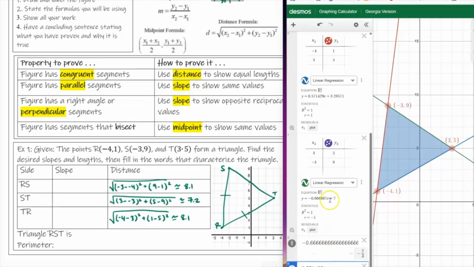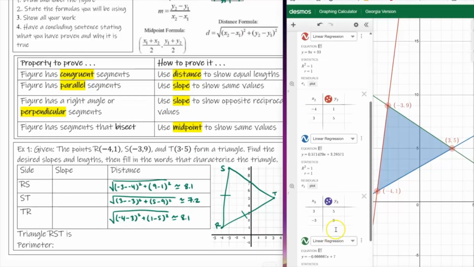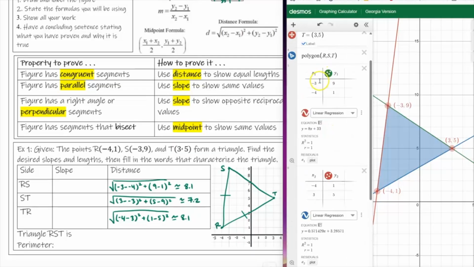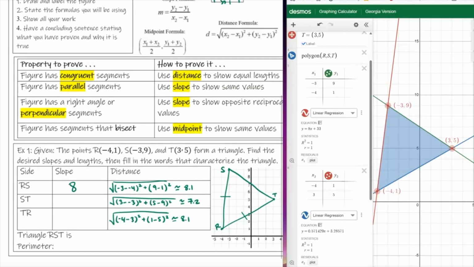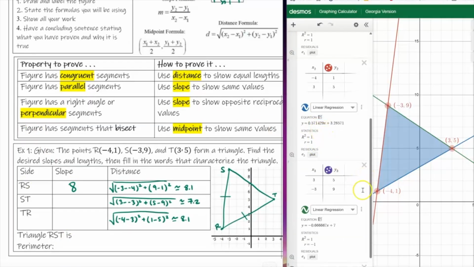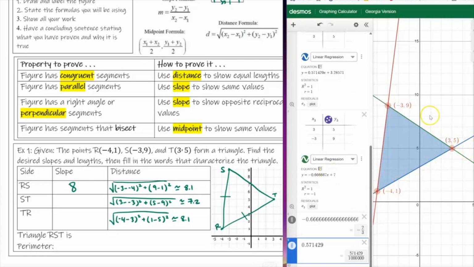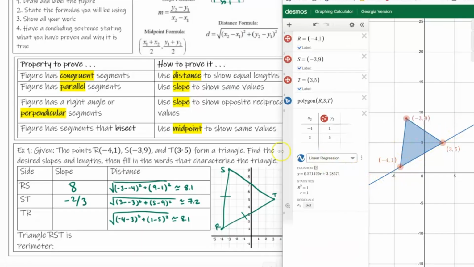So this one I'm actually going to have to do by hand, but let me go ahead and label the ones that I know. The one that I had in the beginning, this -3, 9 and -4, 1, which is SR, that's going to be 8. Then the second one was the weird one, so I'm going to skip that one. And then the third one, which is ST, is going to be -2/3. So -2/3 for ST. And I can just use the line that's drawn here to find that slope.